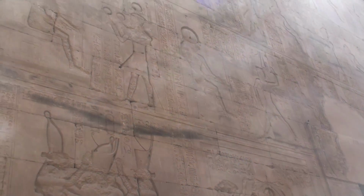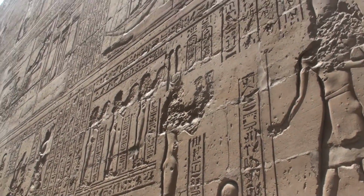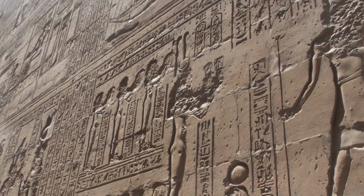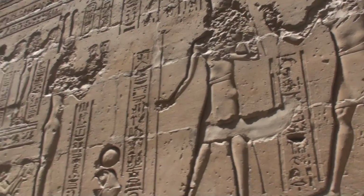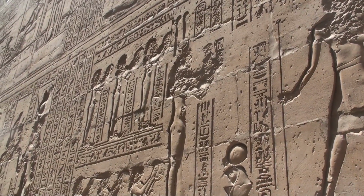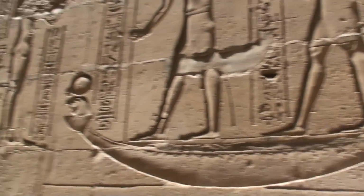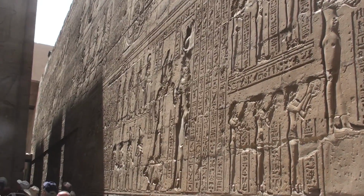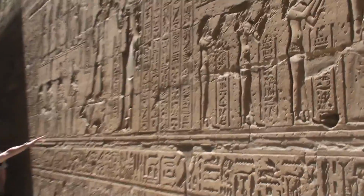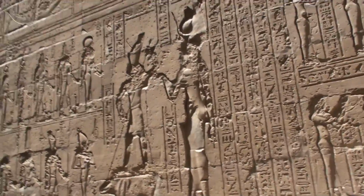And finally, you will see the child Horus is going to be received. He reached the main harbor, and his wife Hathor is going to be rewarding him with the 2 big rattles. There are 6 women rejoicing and celebrating upon drums by the great victory of the child Horus. And here this is the judgment, or the final judgment for the evil brother. You will see the child Horus controlling the evil uncle, and behind him his mother Isis with the chair above the solar disk, as we mentioned.